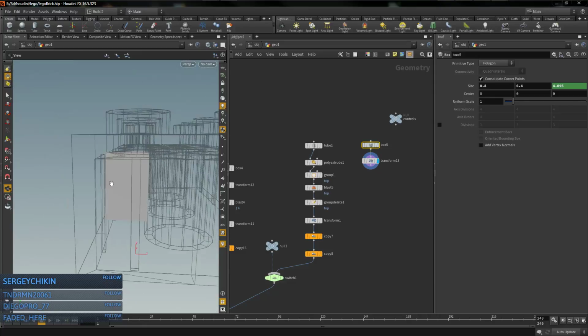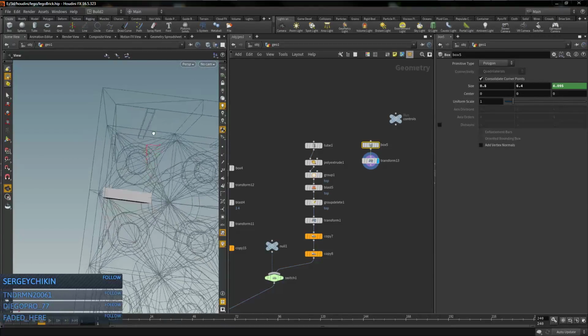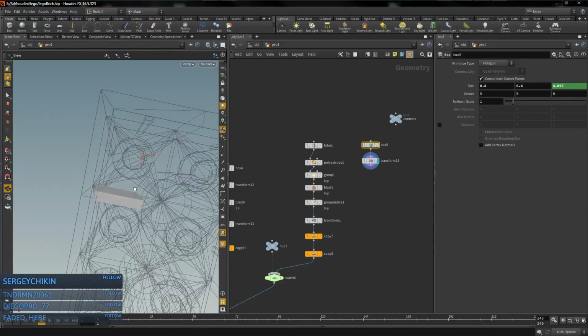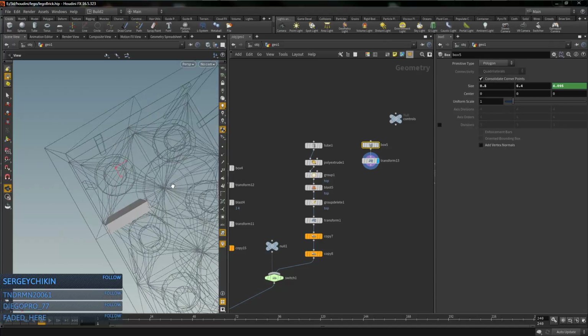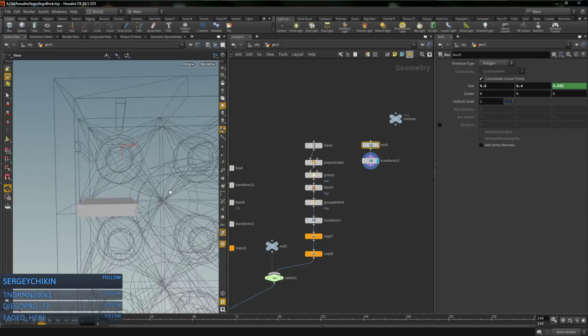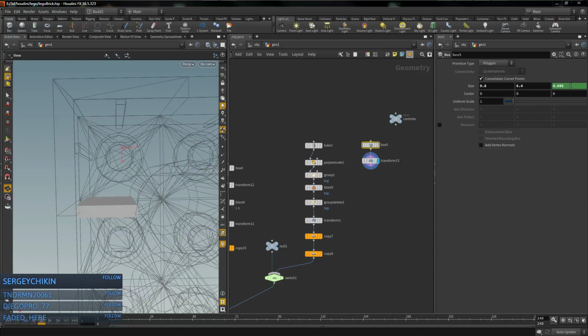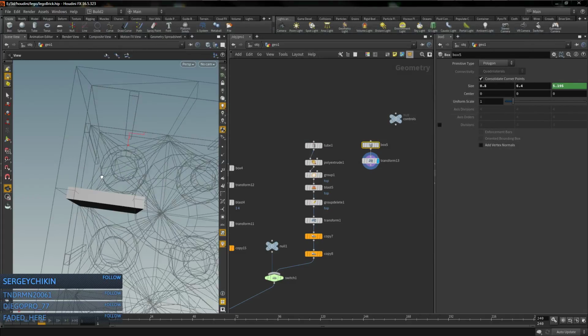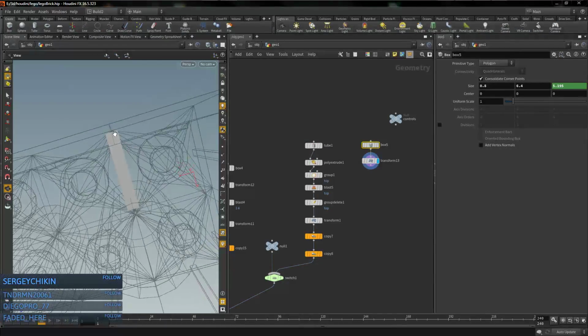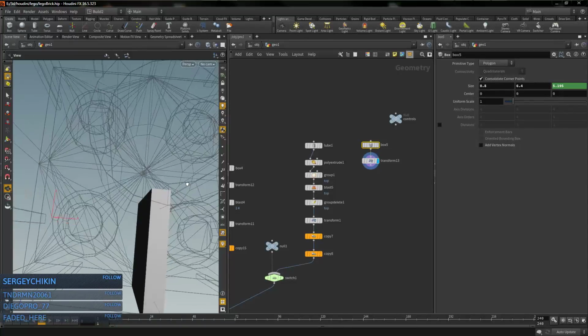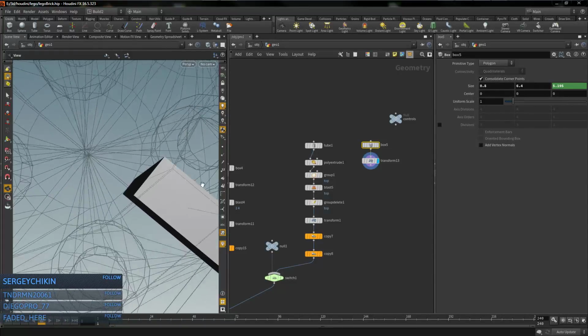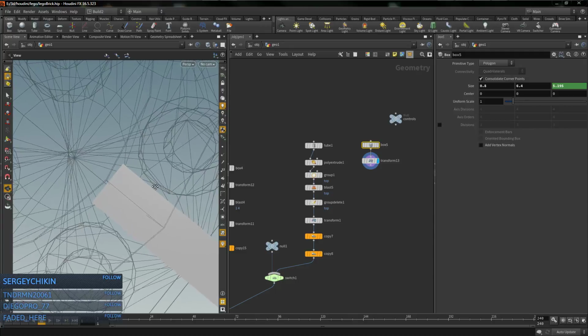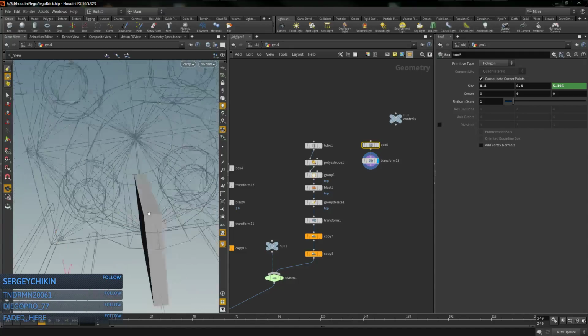Will I ever need something else? Actually, instead of 0.5, I have 1.6. Let's actually add 1.6. This should give me right into the middle here. Oh, it's poking through there. That's bad.